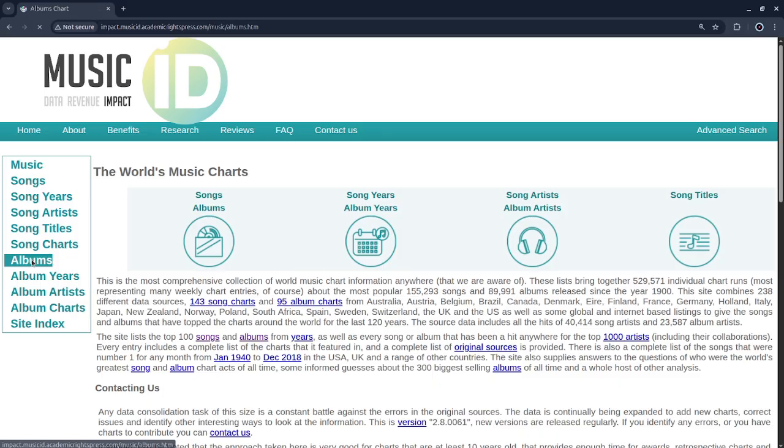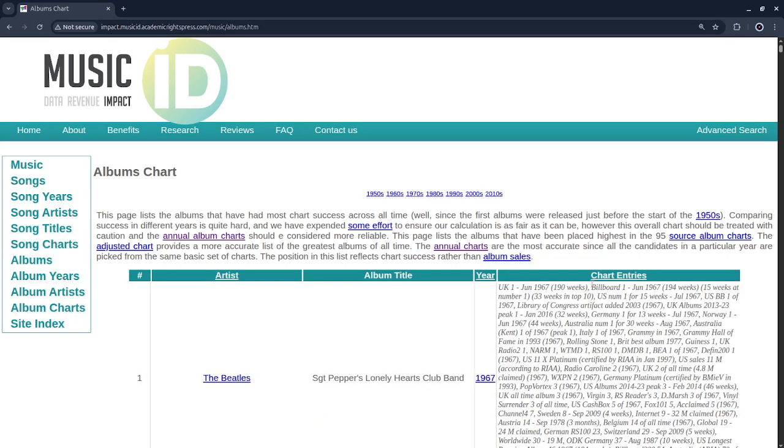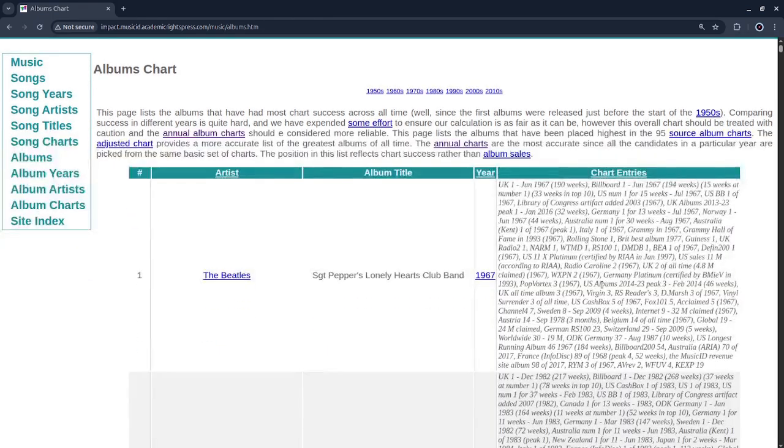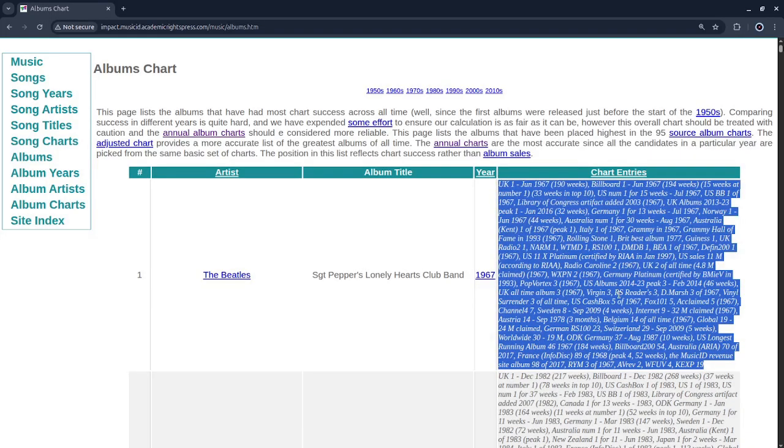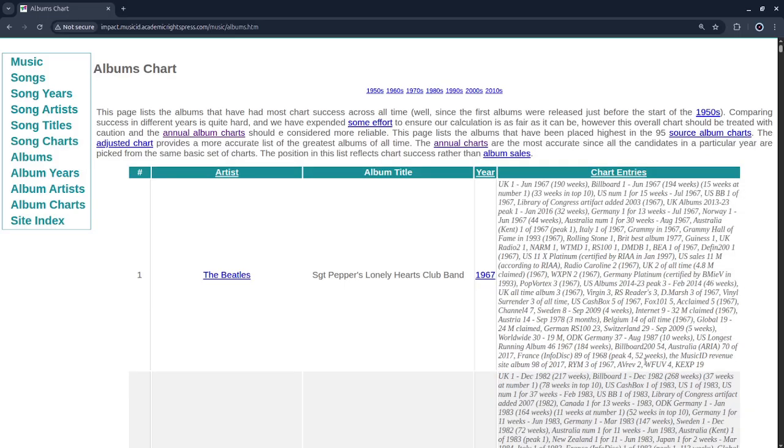So let's go here first. This albums page, similar to revenue, is looking at the most successful, or I should say most influential albums of all time. By our calculations, that would be the Beatles, Sgt. Pepper's Lonely Hearts Club Band from 1967. And in the right-hand column, as you can see, is relevant sourcing. There's more detail of that elsewhere on the website, but this is the snapshot. So it's not just chart success, it's also things like Grammy Hall of Fame, Guinness World Records, Library of Congress artifact. So there's a lot going into this.